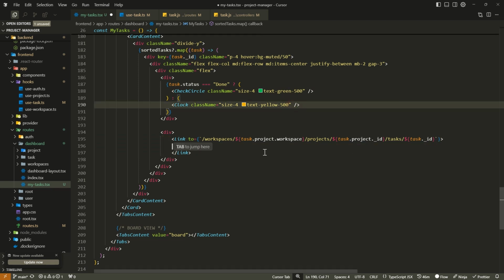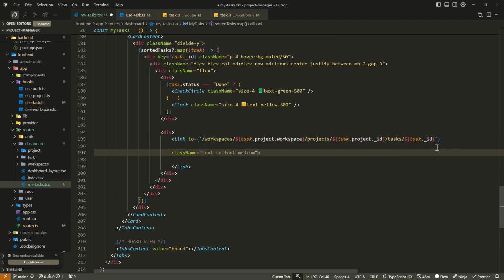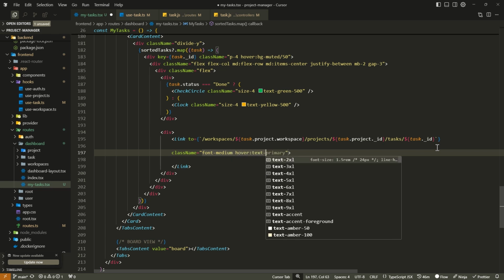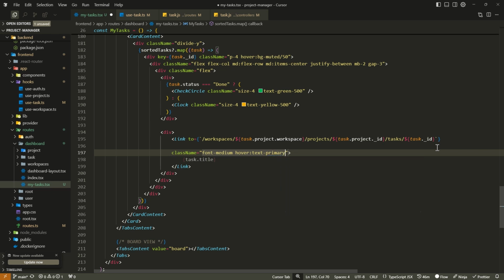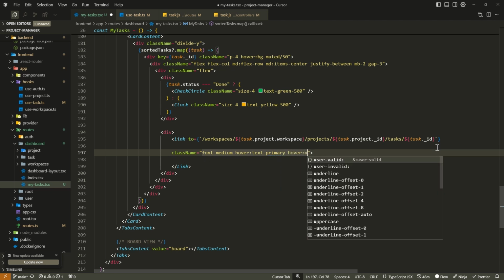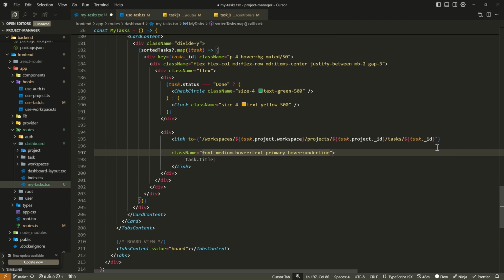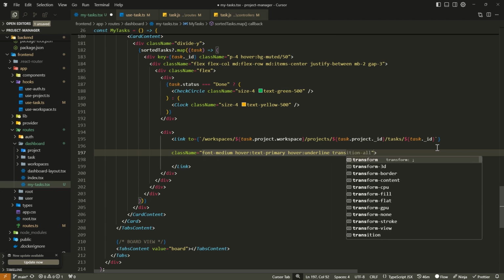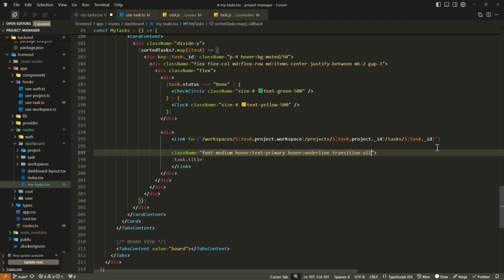So let me even start this straight up. So class name, I'm going to say it should be font-medium, on hover text-primary, and hover also underline. We want to underline the text. I'm going to say transition of all.